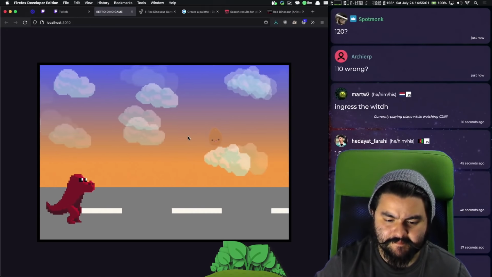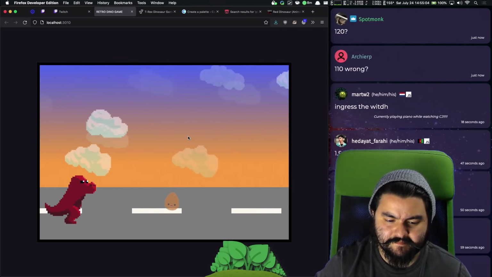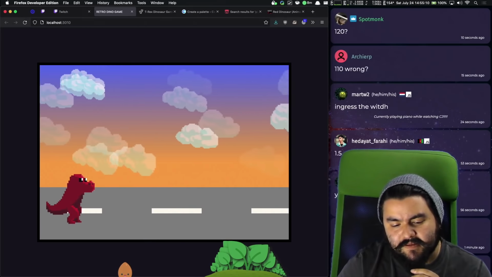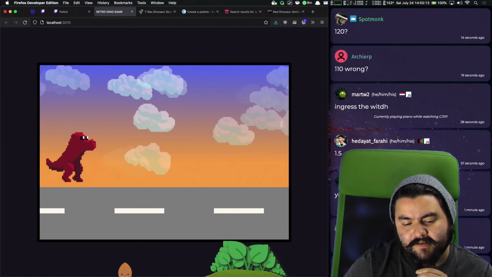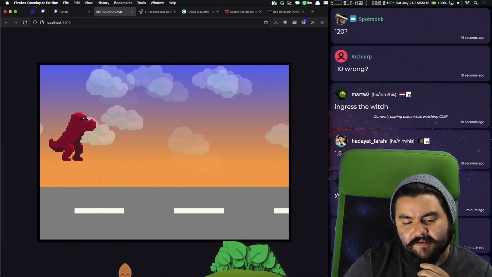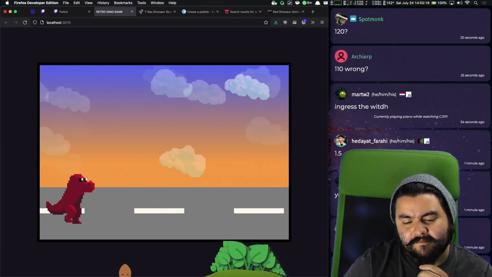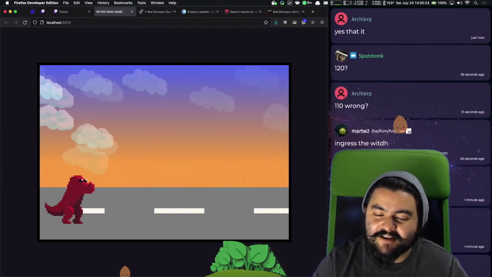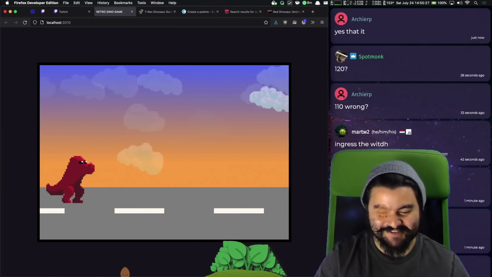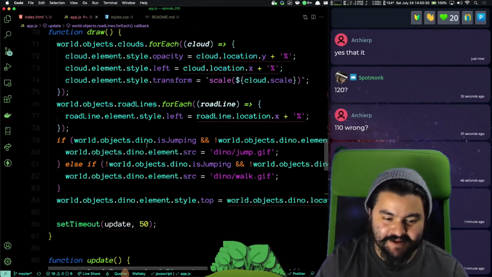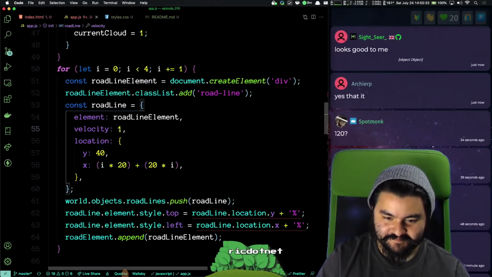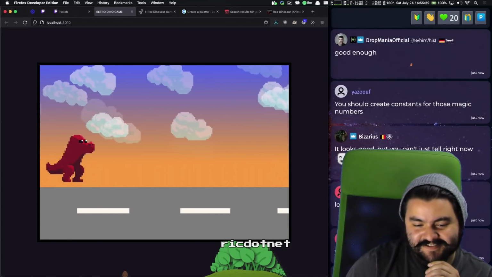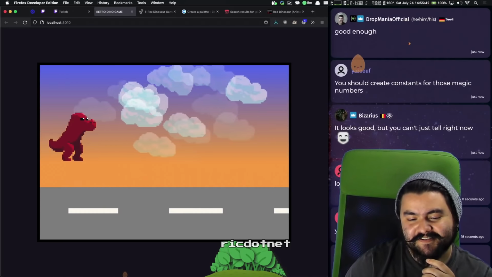Yeah, that's it. Trying to see if I can tell if they're not actually the same distance. They look pretty much the same distance. I think it looks fine. All right, let's increase the road speed by a half. Yeah, looks good. Good enough. Great.